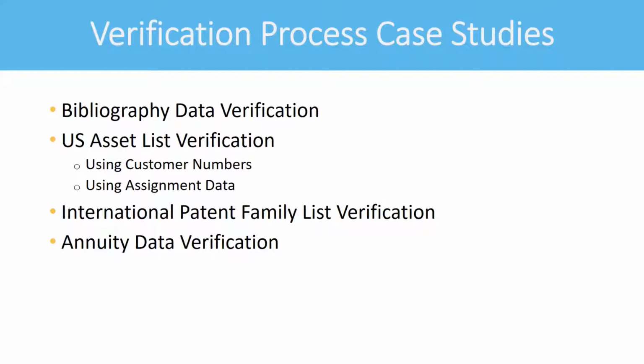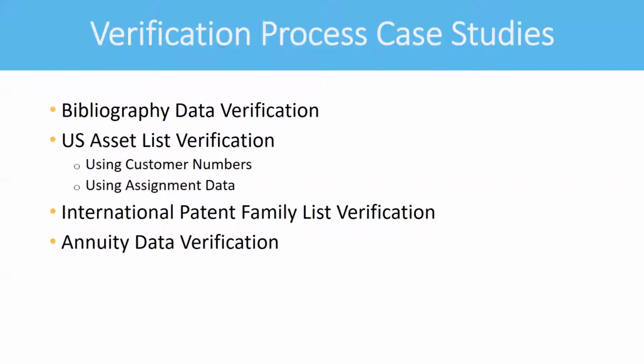First, you can verify against the number of matters listed on your customer number. If you have joint customer numbers with your outside law firms, you can compare what's listed on your joint customer number in PAIR to the matters that are listed in your database and make sure that you have a correct list of assets in your database. If the law firm has forgotten to report something out, for example, or they're late in reporting something out, maybe you don't have a particular record in your database, but it's on the customer number and you can find it that way.